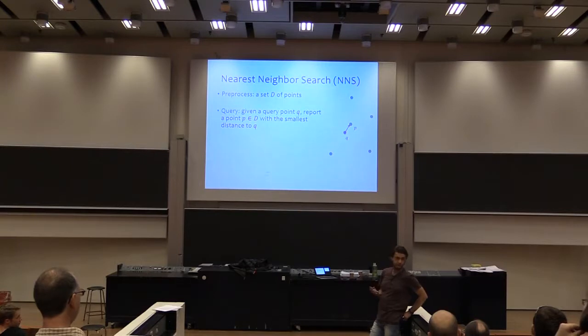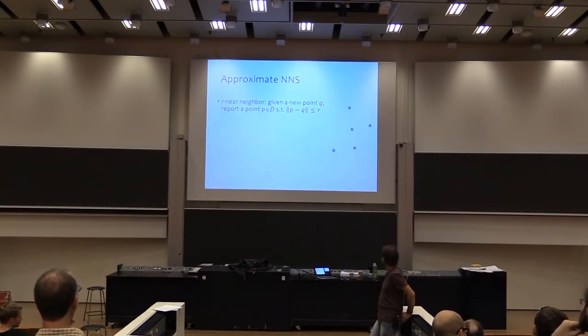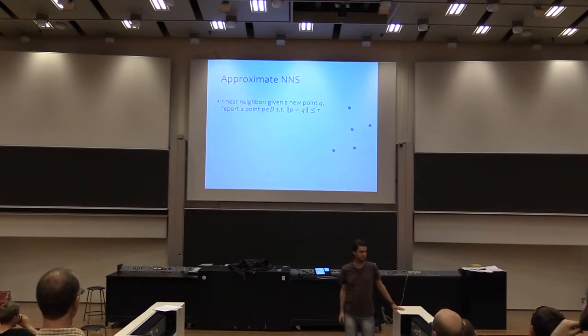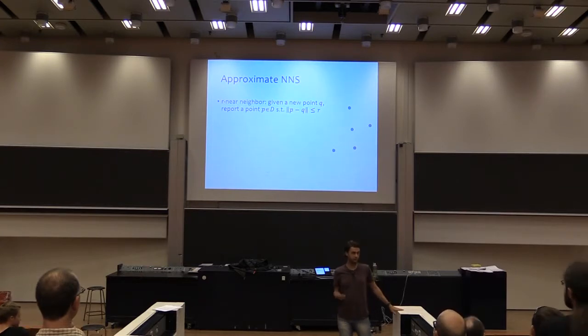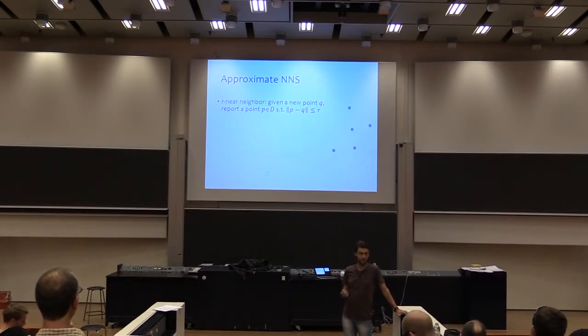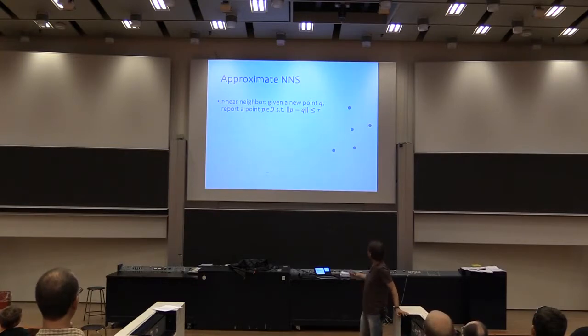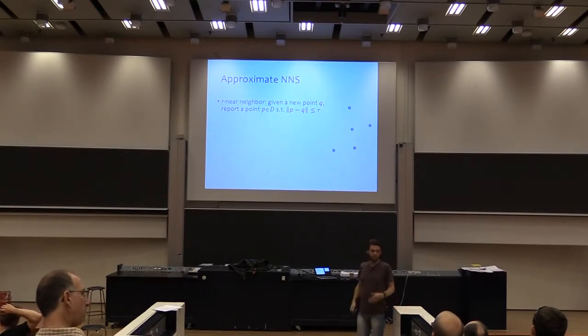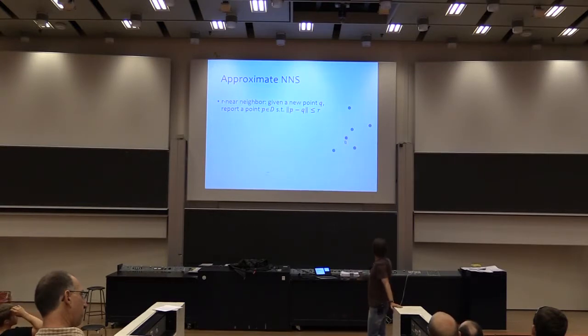Okay? So let me define this approximate version so that we're on the same page. Before that, I'll actually define not an approximate version, but what is called the threshold version, where not nearest neighbor, but near neighbor. Okay? In the near neighbor problem, we're given a threshold r, small r, and essentially, the question is to find a point within distance r, right? So, for example, for a query point Q, we're okay with any point in this ball. Any point outside is not the answer. So this is, so far no approximation, just near neighbor.